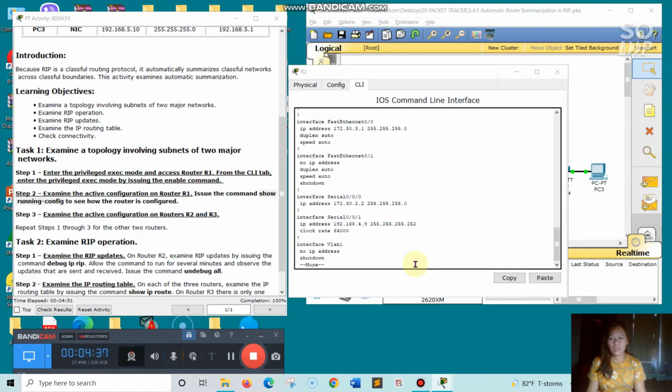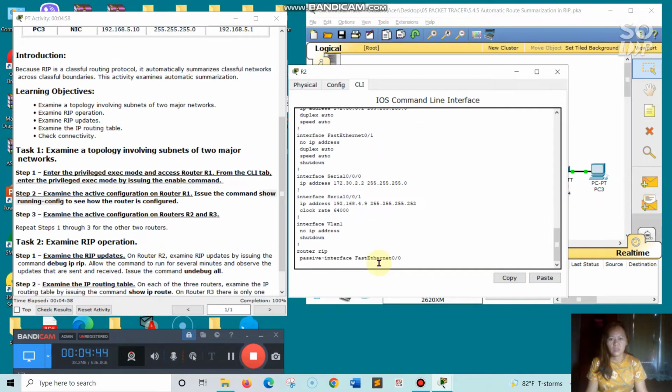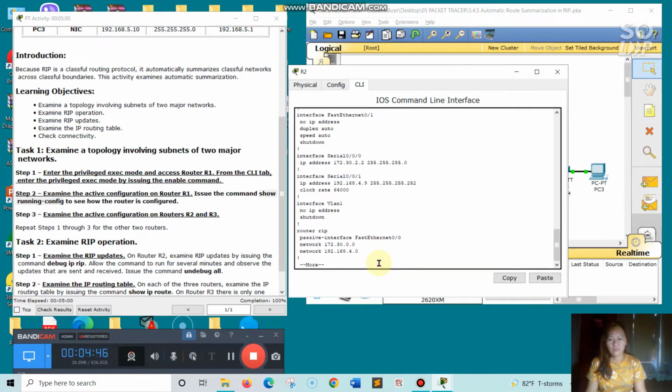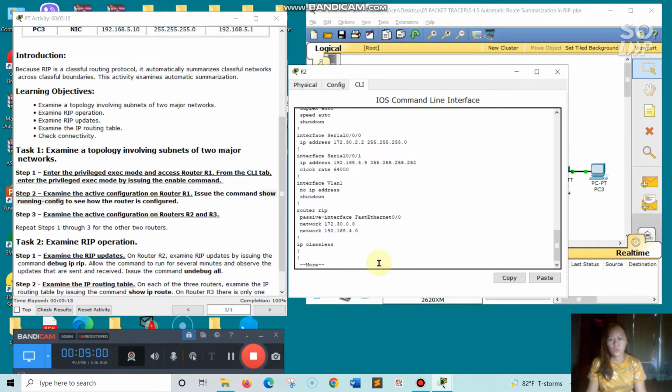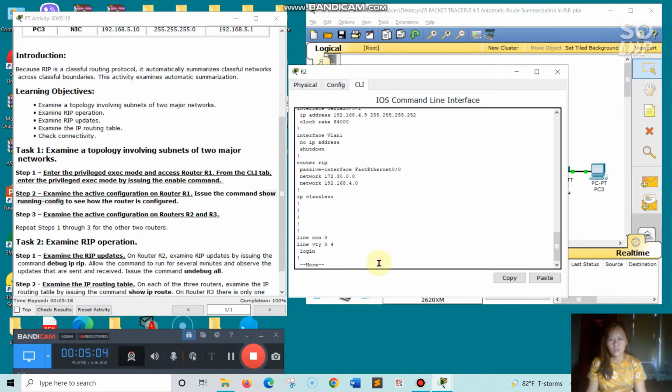Interface VLAN 1, no IP address, shutdown. Router RIP, passive interface FastEthernet 0/0, network 172.30.0.0, network 192.168.4.0. IP classless, line con 0, line vty 0 4, login.